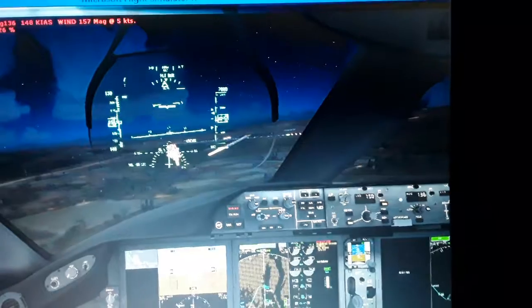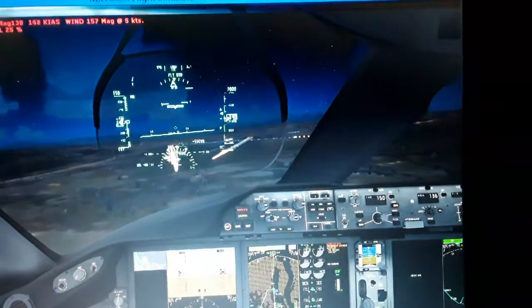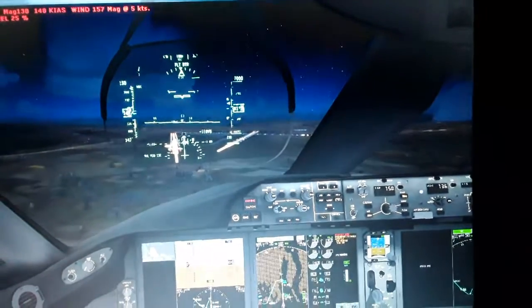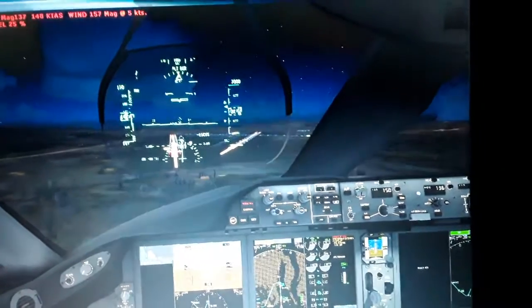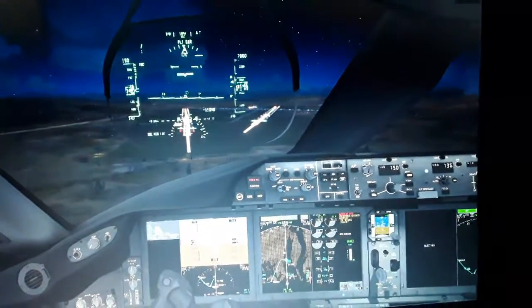You can see the LSZH here. We are aligned almost very smoothly. 500 feet above the ground.